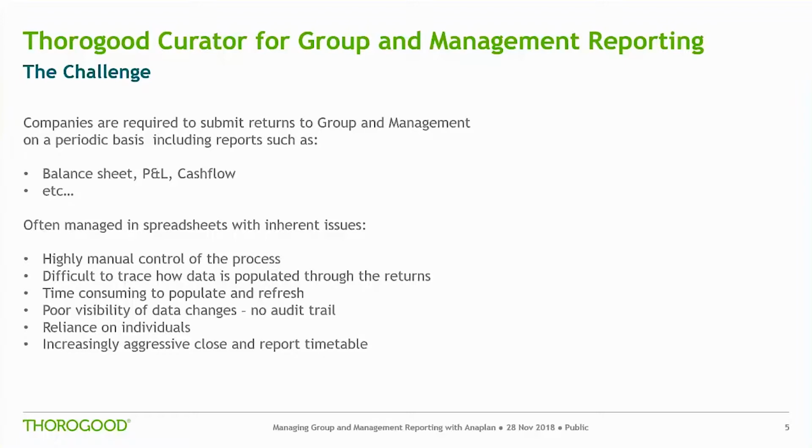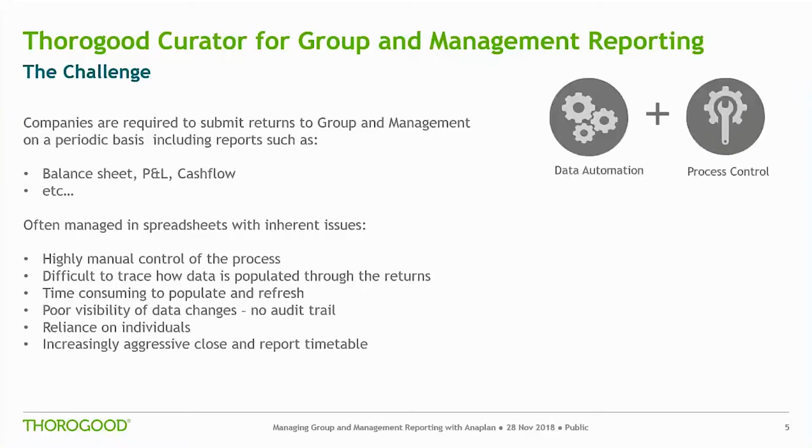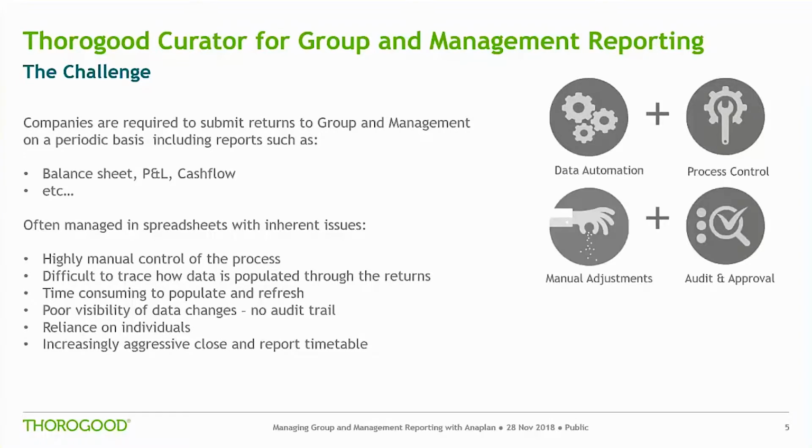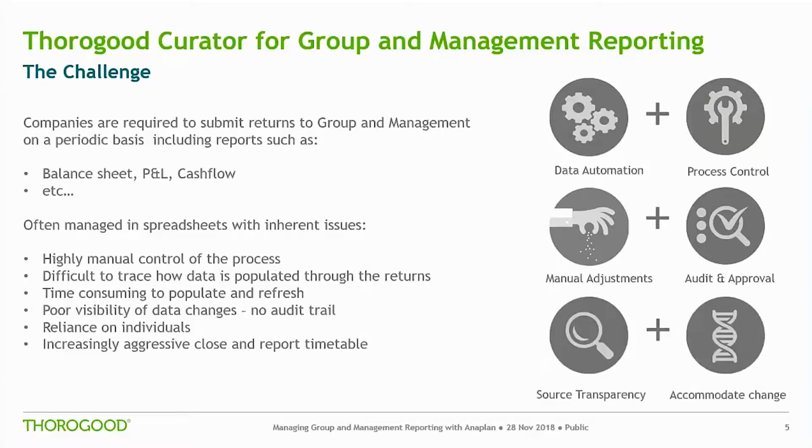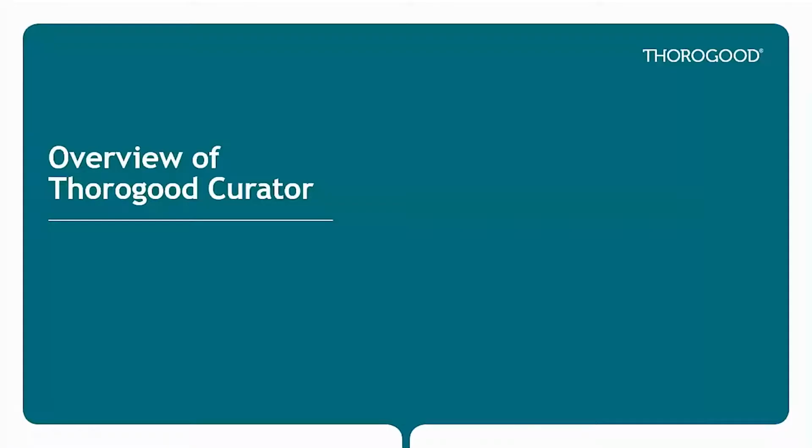Curator looks to overcome these problems by automating the data load, so there's no manual effort required and there's no risk of manual errors. But if manual changes are needed, these are then done in a controlled way with a full audit and approvals where necessary. And there's clear traceability of where numbers come from, so it's much easier to understand how the numbers are made up. So the aim of Curator is to remove the risk and simplify the process, and really that's in order to leave more time for finance people to actually analyse their numbers rather than spending all of their time collating them. So let's have a look at Curator.